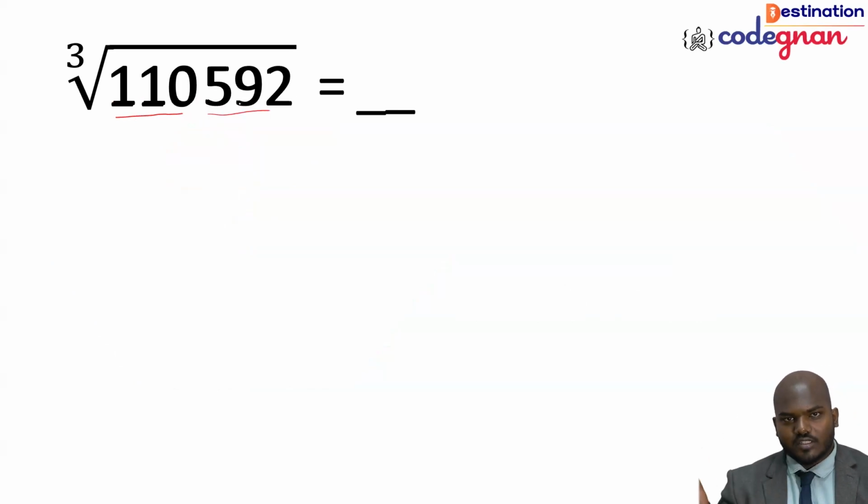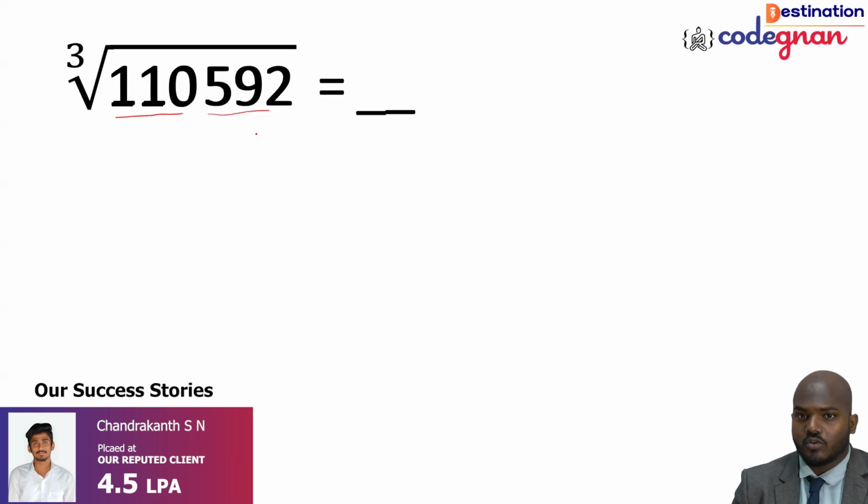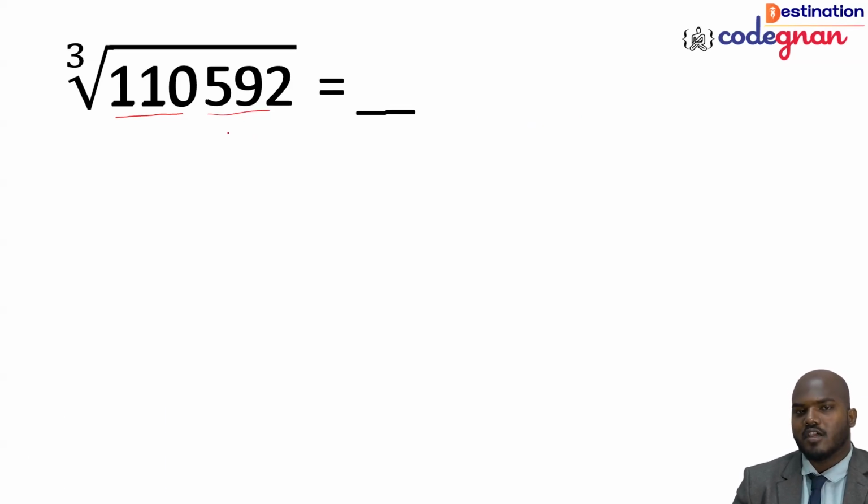If I take it outside here, how many digits will come? Can anyone give me the answer? How many digits will come outside if you take the value? No idea? Okay. If you take the value outside, that will give you only 2 digits here. Because you see, we have 3 digits in a cube root, right? Previously you solved the square root. Square root means if you have 4 digits inside, taking outside gives you 2 digits outside.